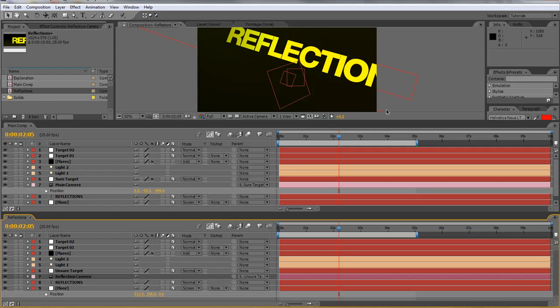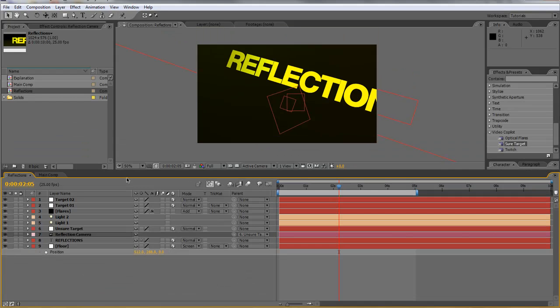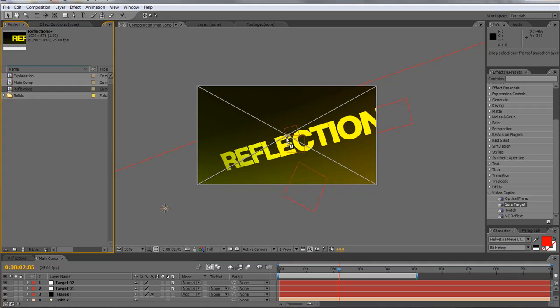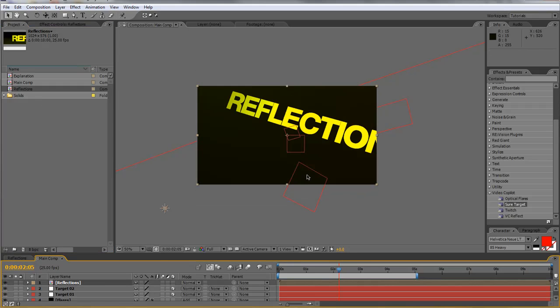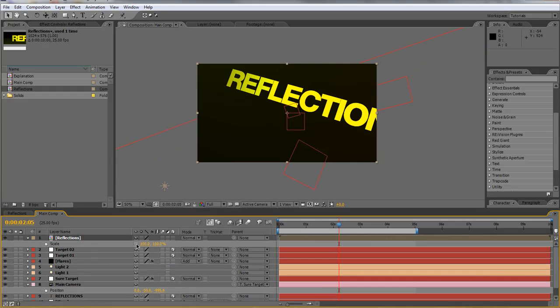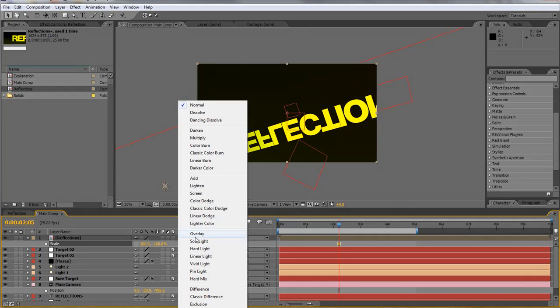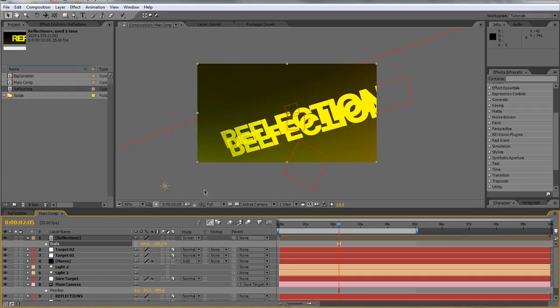Now, we could do it two ways, all right? What we could do is simply go to our main comp. I can actually bring it back. We're not linking anymore. Go to our main comp, grab our reflections, drop them on top, and scale this simply in 2D. So scale it vertically to -100 and maybe apply a screen effect. But you see, it's not quite right. There are some problems that we would need to counter.